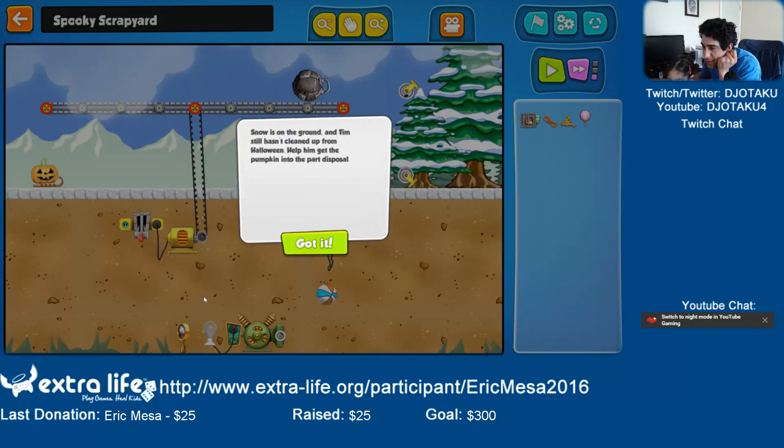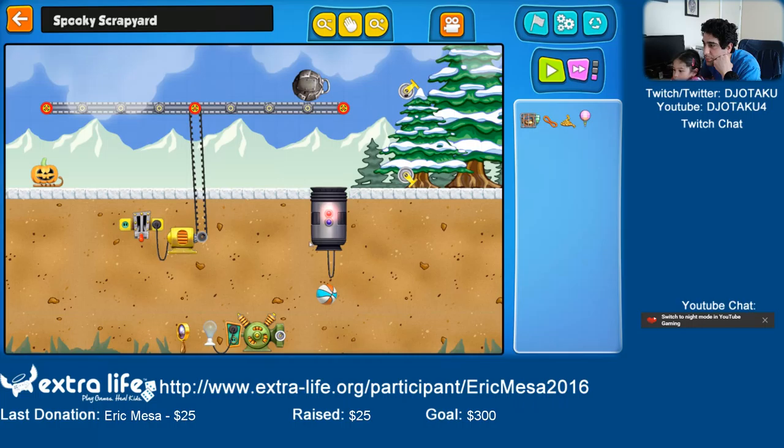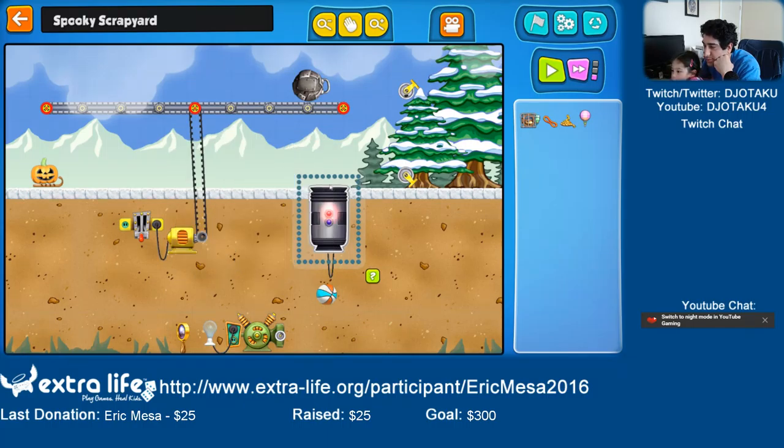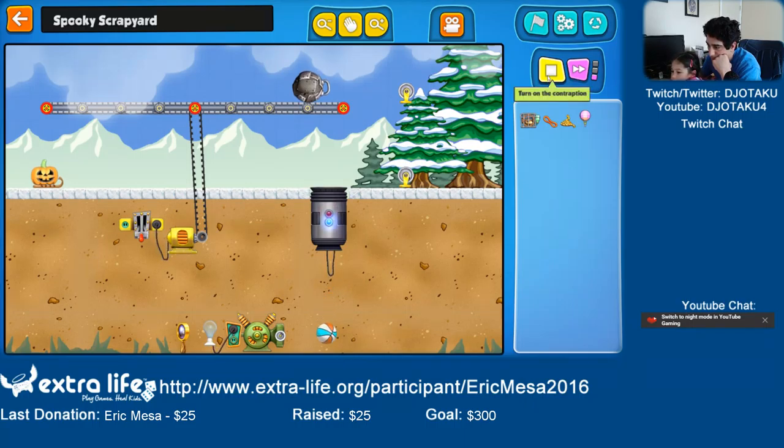Spooky scrapyard. Snow is on the ground, and Tim hasn't cleaned up from Halloween. Help him get his pumpkin into the part disposal. So I need to put this pumpkin in here. Dada, what's there? Because see, this thing is like a garbage can. Okay. Let's see. So I have a beach ball here that just falls. Alright. Now where's the guy?